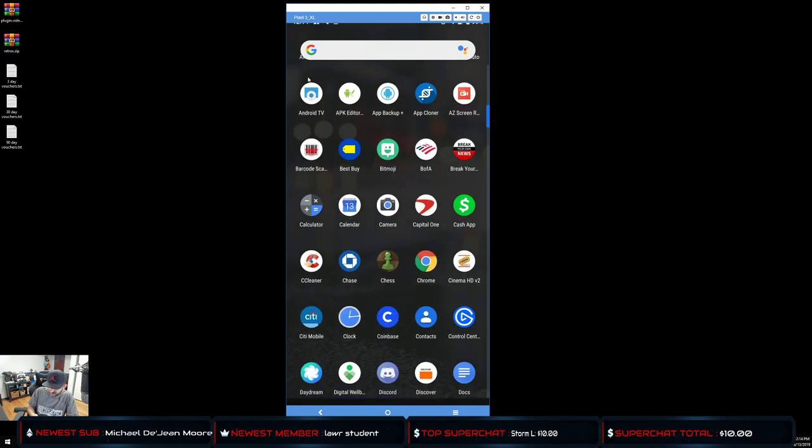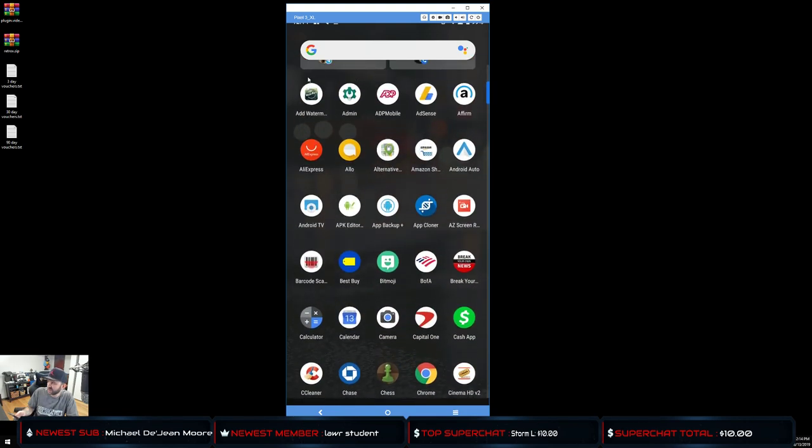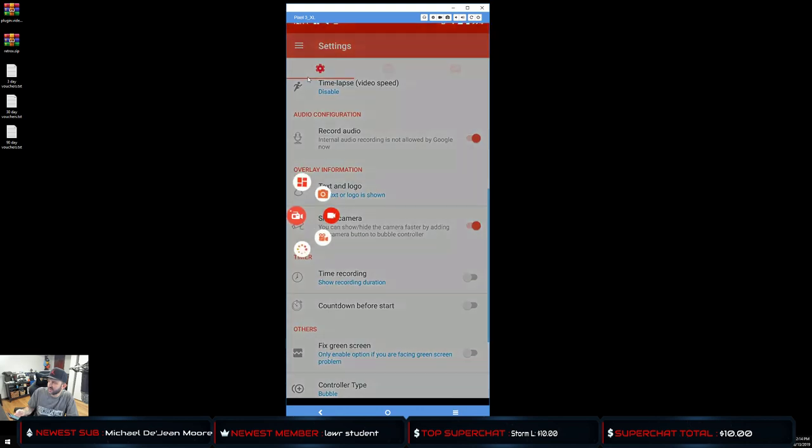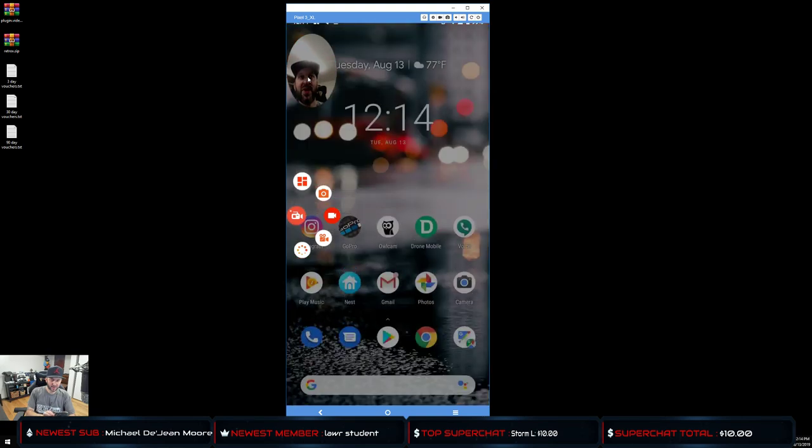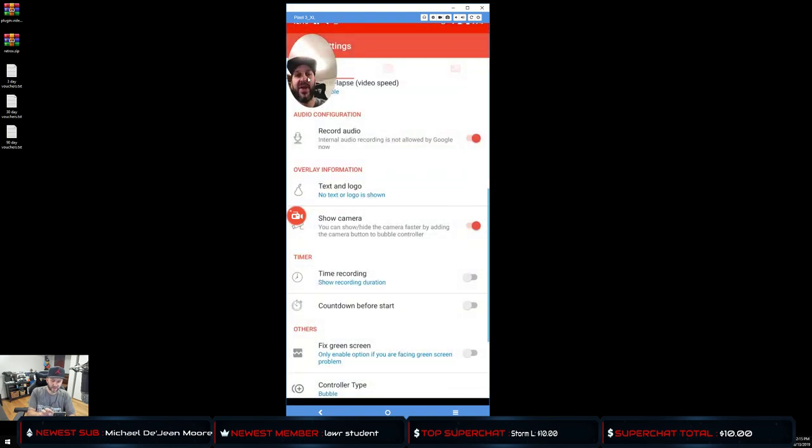that I just installed as well called AZ Screen Recorder. It's right here. I paid $2 for this app to allow for it to not have any ads, and it's like a lifetime license. All right, $2. That's all it cost. And as you can see, I have it set to show my picture, and I can play anything that's on the screen with this app as well, but this won't send it into the PC. So this is more meant like if you want to record locally, or you can stream. There's all kinds of setups for this, right? Record audio. I hope I'm not coming in through twice.